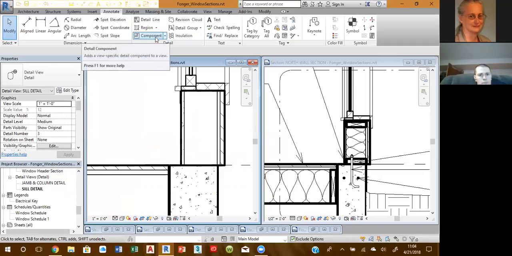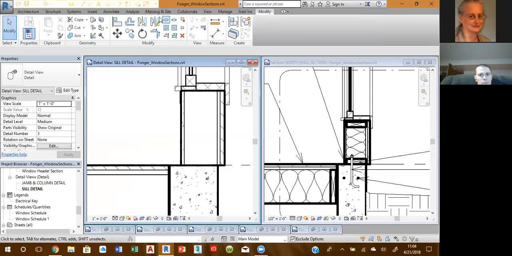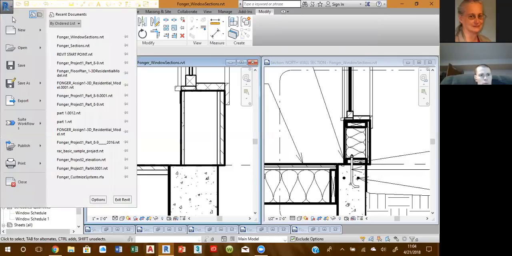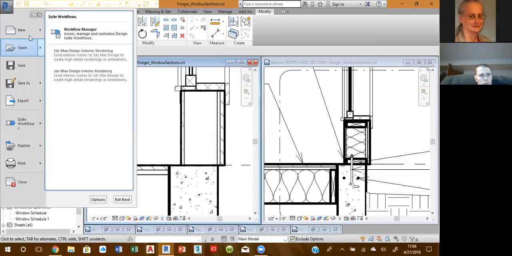I'm going to show you how to make a component. We want to go to the Revit application menu, the big purple R, and start a new family. New family.